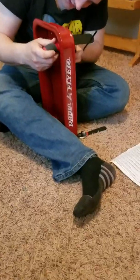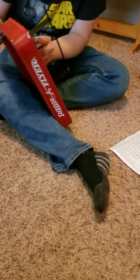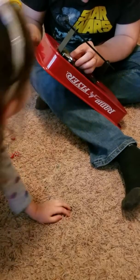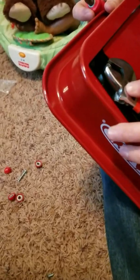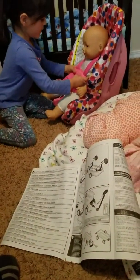It's too small. What's too small? The wrench doesn't hold it. So we need a better wrench, maybe? Yeah. Hold on to it. You might have to. I think your sister needs your help, Zale. I buckled it. Oh, you did it. Yep. The more you do it, it'll be easier for you.